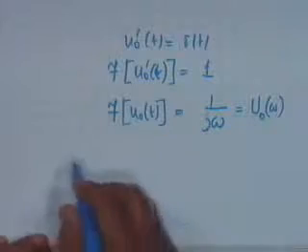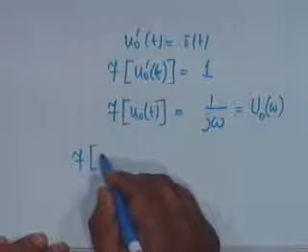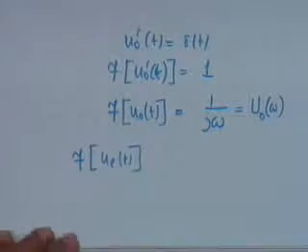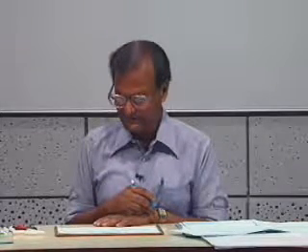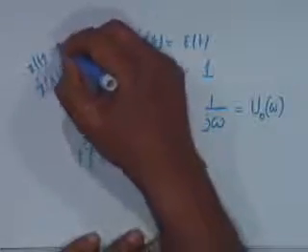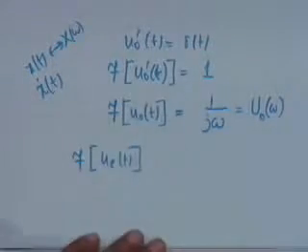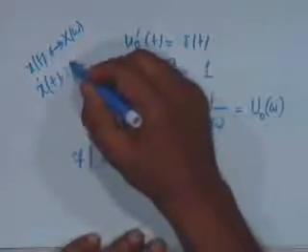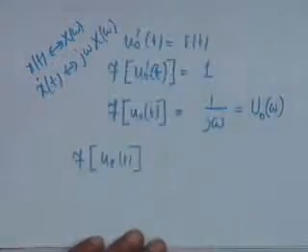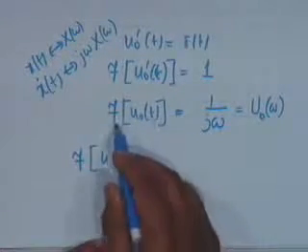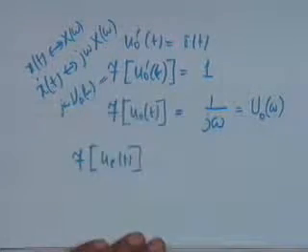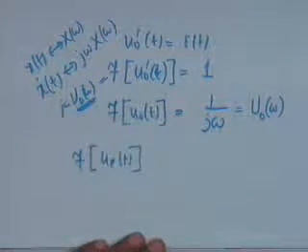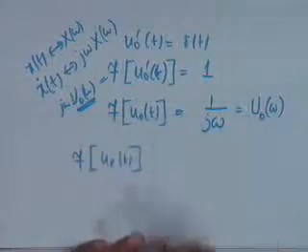Now let's look at the even part. Yes, you have used the fact that you said was not correct earlier, 1 upon j omega? We have used the fact that if x(t) transforms to capital X(omega), then x dot(t) transforms to j omega X(omega). We are not using the integration property, we are still using differentiation. Therefore the Fourier transform of this should be j omega times U_o(omega), and so U_o(omega) is 1 by j omega.